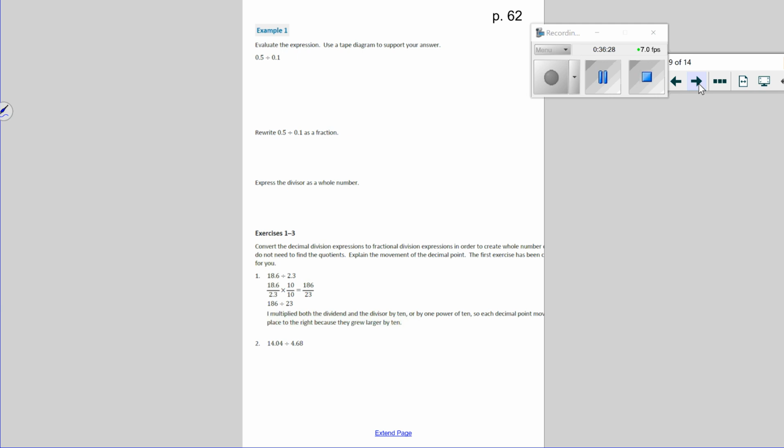Okay, our first one. This one goes pretty quickly, especially if we write this out. So if I write it out as a fraction, we have 5/10 divided by 1/10. So I'm going to multiply those by 10. So really all I'm saying is 5 over 1. So 5 divided by 1 is just going to go 5 times. It is simple.